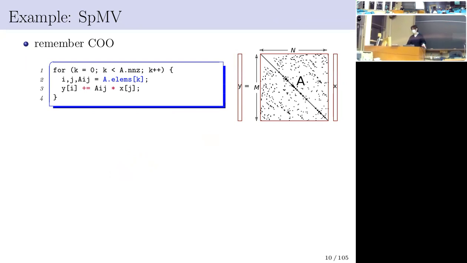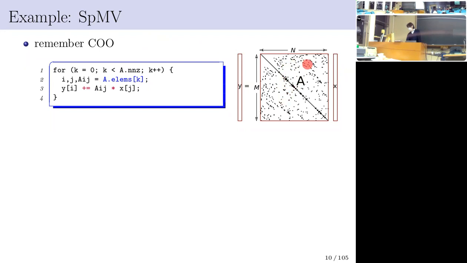We have discussed it a few times as a running example. This is what it looks like. This sparse matrix is something like this. These white parts are all zeros, so they are not materialized in memory. Instead, only non-zero elements are materialized in memory, which is this A.elements array, the array of all non-zero elements.